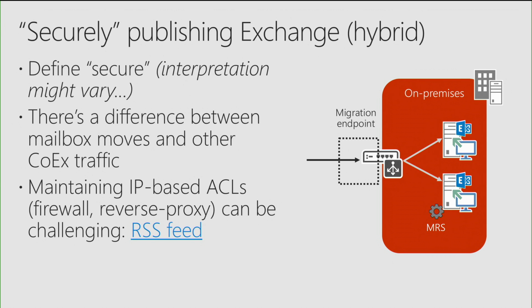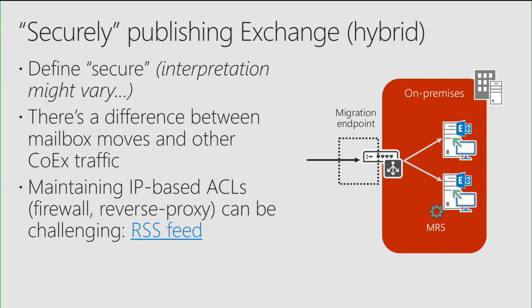Important to understand that there is a difference between mailbox moves and other coexistence traffic. So mailbox move traffic is using the MRS service, the mailbox replication service, and that's going to involve inbound requests from Office 365 into your on-premises deployment. And you're going to define what that migration endpoint is that Office 365 will use. You can actually create multiple migration endpoints. So you could have migration endpoints that are used for a segment of the moves that you're running that have different credentials.